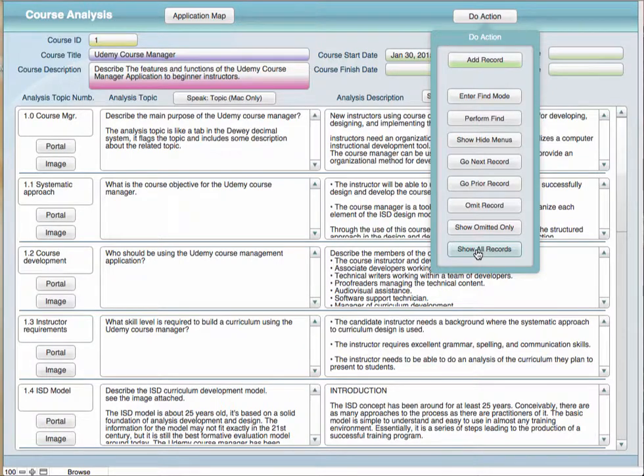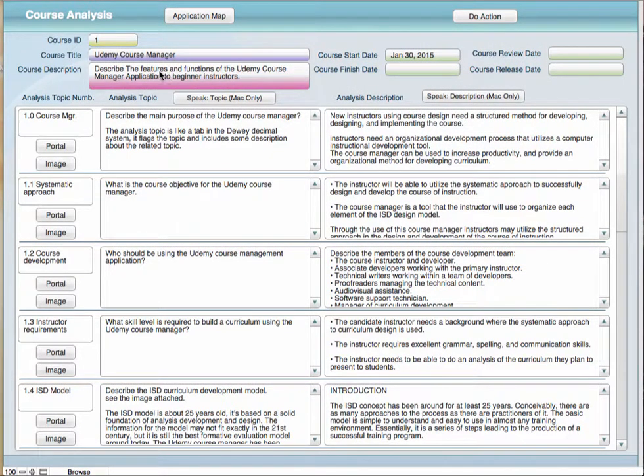Then show all records. If you do a find, next time you look for a record, you might not see it, especially in a list view or a table. What you need to do is say show all records, and it'll bring them all back again. So for example, if I'm in a list view, which we're going to do later, I'll show you how that works so you can see how it works.